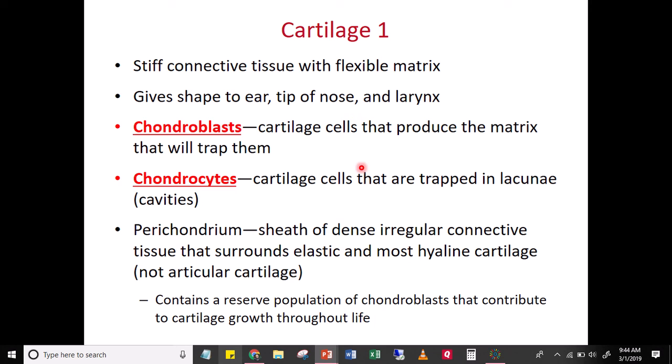If you think of our ears, the tip of our nose, our larynx, these are structures that are kind of rigid and kind of flexible. Around our cartilage tissues, we have a membrane known as perichondrium. The perichondrium is going to be some fibers that help to maintain the integrity of the cartilage and also maintain some adult stem cells, some multipotent stem cells to repopulate the chondroblasts. So should we need to make more cartilage throughout our lifetimes, we'll have the cartilage builders, the chondroblasts, there to build up the cartilage tissues.